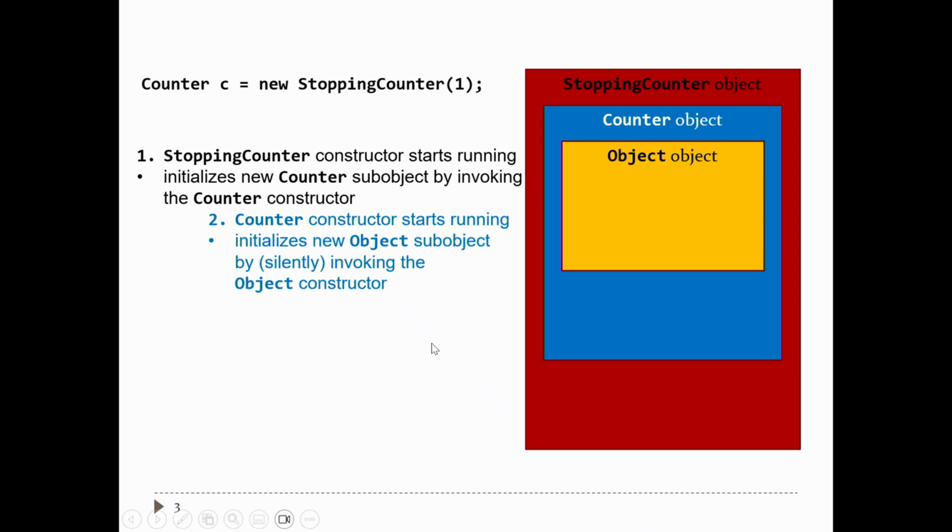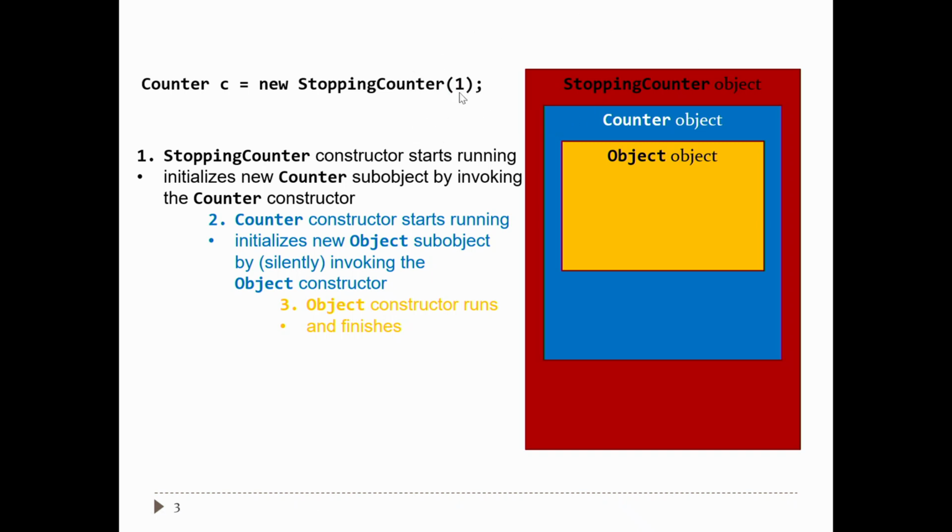So the Object constructor now runs. I don't know what it does, but it does something, and then it finishes. When it completes, the Object part of our StoppingCounter has now been fully initialized. So when the Object constructor finishes running, the Counter constructor can now continue running. What does the Counter constructor do? It validates the 1.